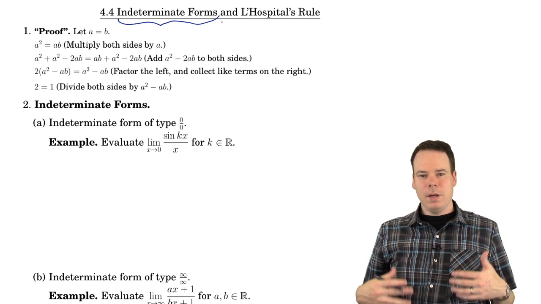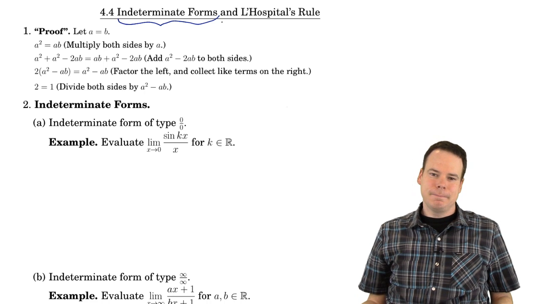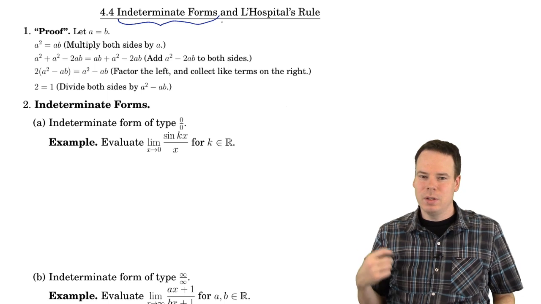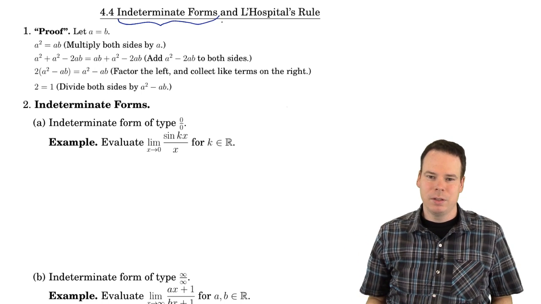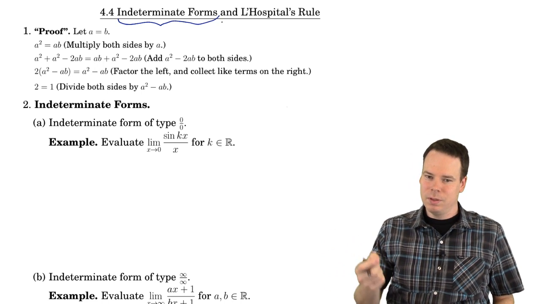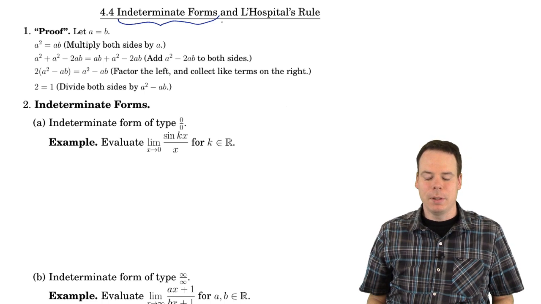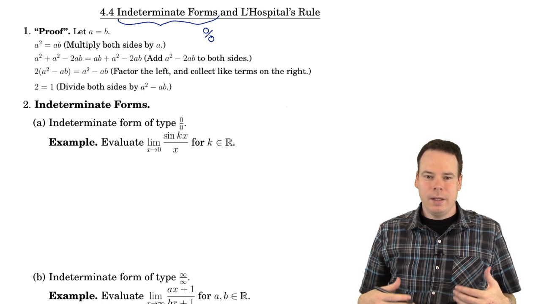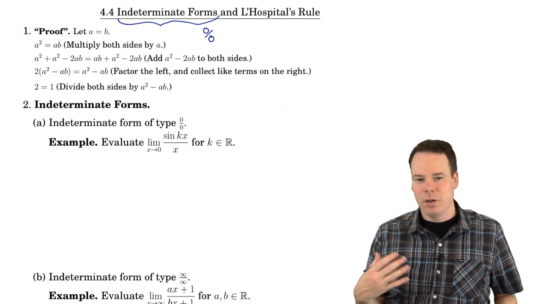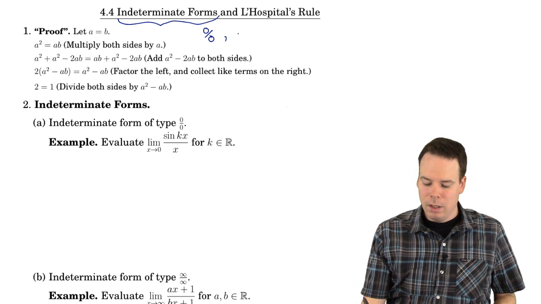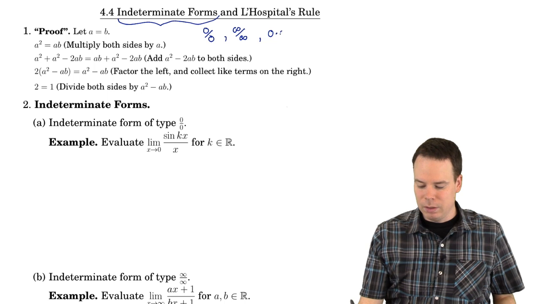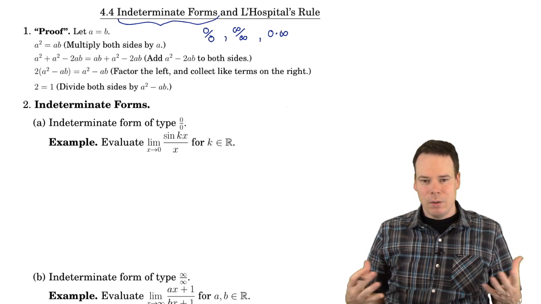Well, if you think back to when we were working on limits, every time we wanted to get an idea of what the value of the limit was, the first thing we did was just pop the value in. You know, the limit as x goes to 0 of something. We just took 0, popped it into the function and tried to see what happened. Sometimes we ended up with things that looked like 0 over 0. And that signified that we had more work to do, maybe algebraic simplification or something to that effect. We could have gotten a form like infinity over infinity, again, more work to do. Maybe we got something that looked like infinity times 0. Again, we had more work to do.